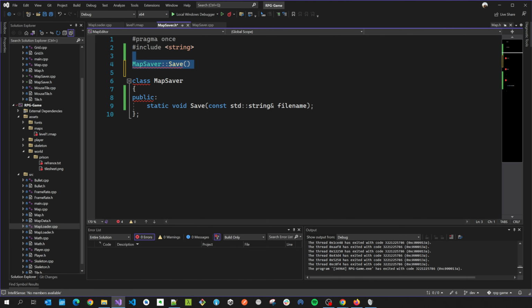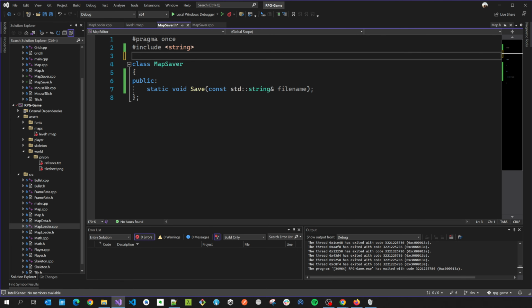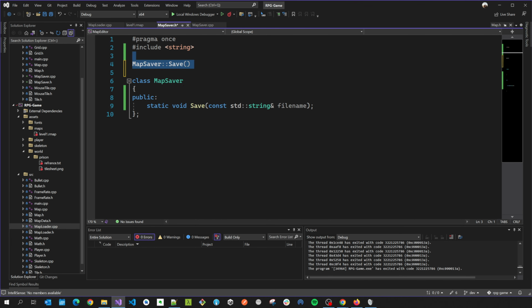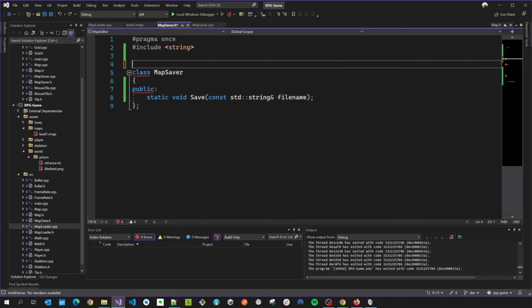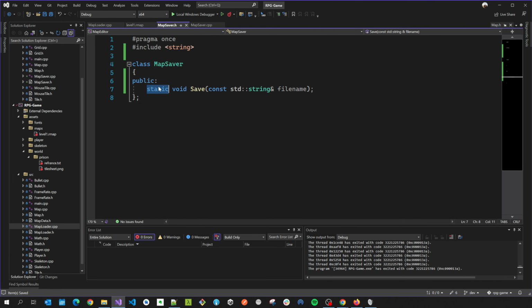You want to mark something as static if you know for sure that this function will only be called once and not affect anything else, I suppose. No, that's wrong. Ignore that last part. It's just laziness, essentially. Rather than creating an object, I can just call it here immediately. It's just nice. There are other reasons, but it's nice.